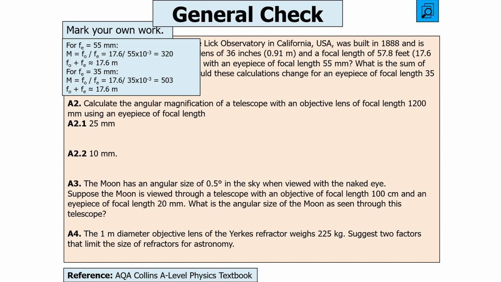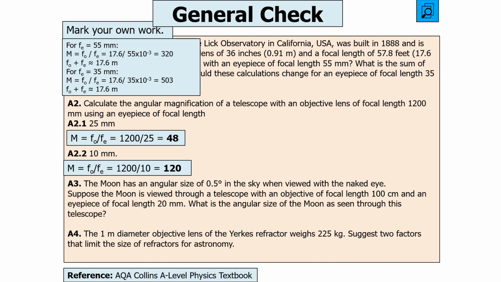Now in this next one, like we said before, magnification is going to be the objective focal length divided by the eyepiece focal length. So it's 1200 as given divided by 25. You don't need to convert millimeters into meters because it's a ratio, so we get 48, whilst for the second one it's 120. Now we also know here that we can work out the angular size, because we can say magnification is going to be the angular size of A over the angular size of B. So in this case, the moon has an angular size of 0.5. We've got our objective focal length and our eyepiece focal length, so we can equate them and say angular size of A over the angular size of B is equal to FO over FE. You pop in all the values, you work it through, and it's 25 degrees.